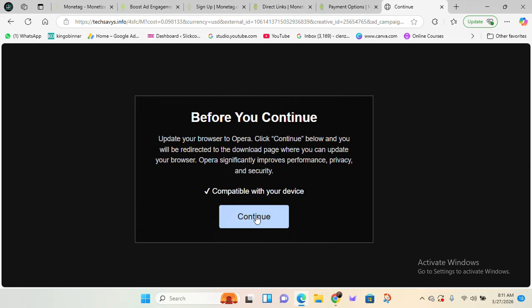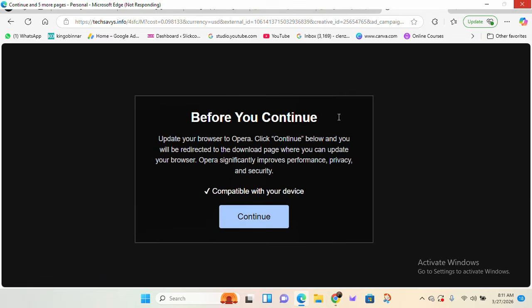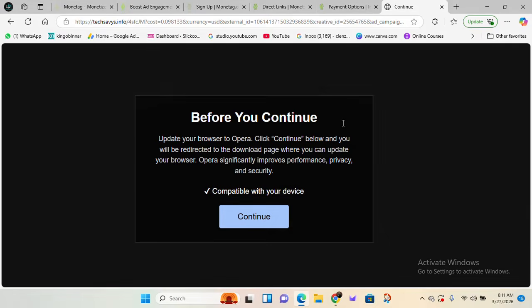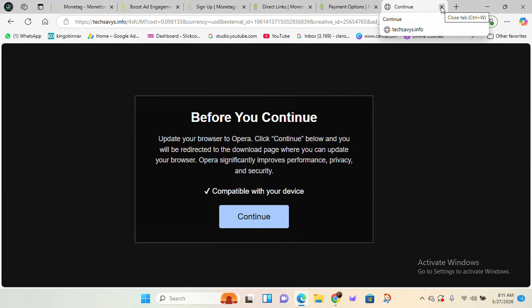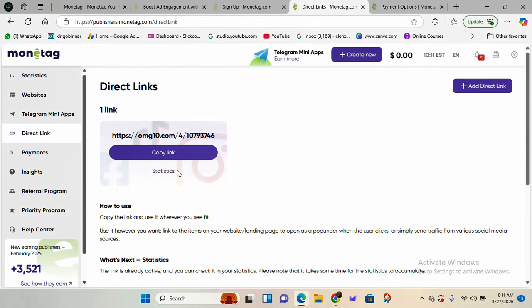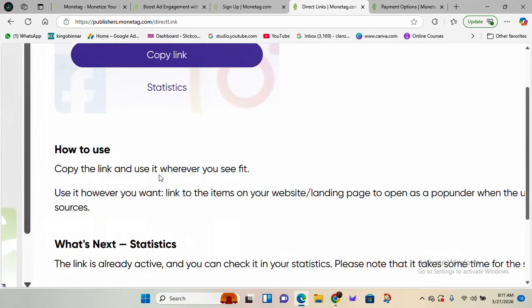Now if I click on continue, as you can see, I've completed that target action and it's going to go ahead and update it. Now if you are the person that owns this direct link, once I complete this action, you are going to earn money. Do you understand? So that's exactly how it works. I'm not going to go through all of this, because this is just me testing it out, but I just wanted to show you how it is. I'm going to show you how you can add it to your Facebook or Instagram or even on your website, right? So keep watching. So this is my own smart link and I've shown you exactly how it's done.